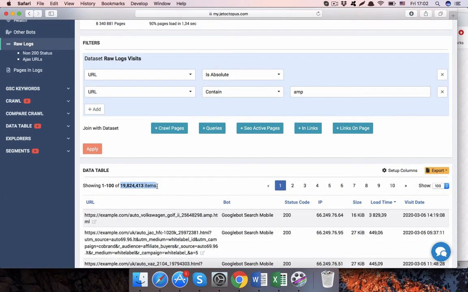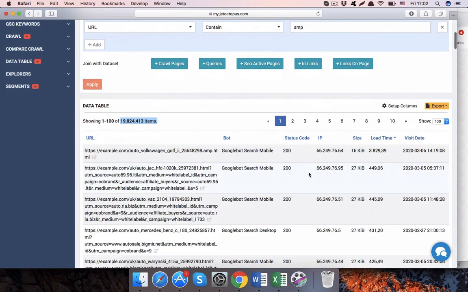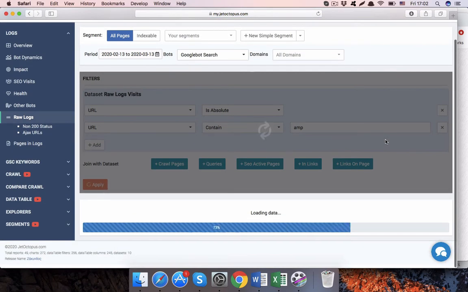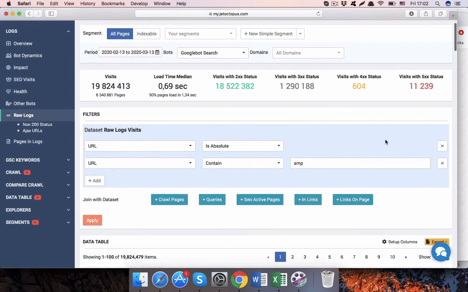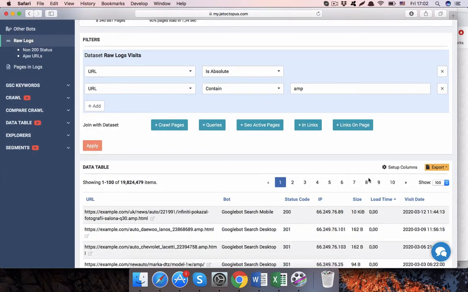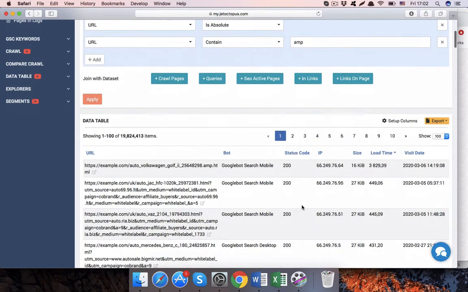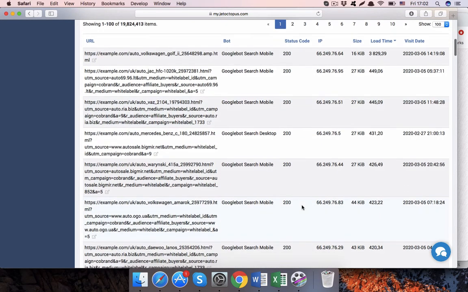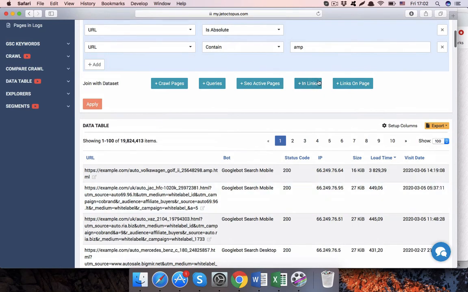And we see how many items there are, the loading time, and the status codes. We can filter, and again add additional filters for loading time and status codes, and export the filtered lists of these problematic URLs and give them to developers for optimization.